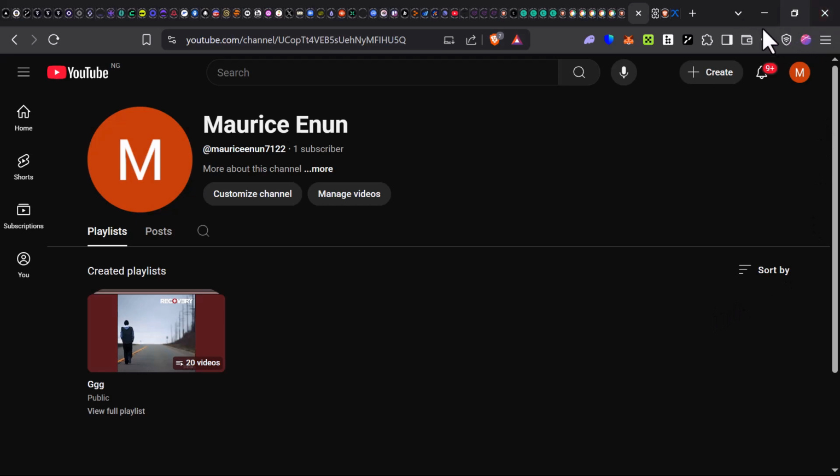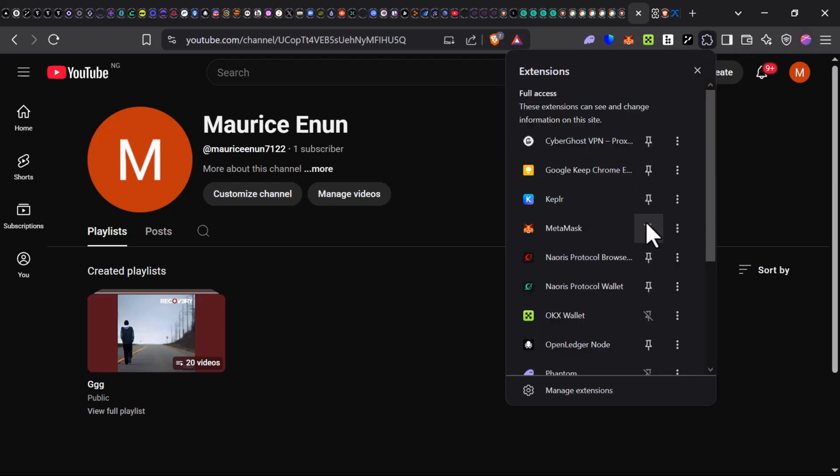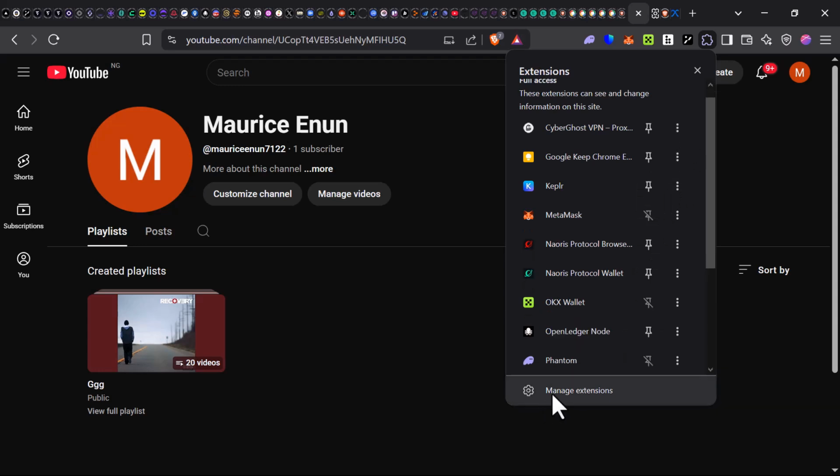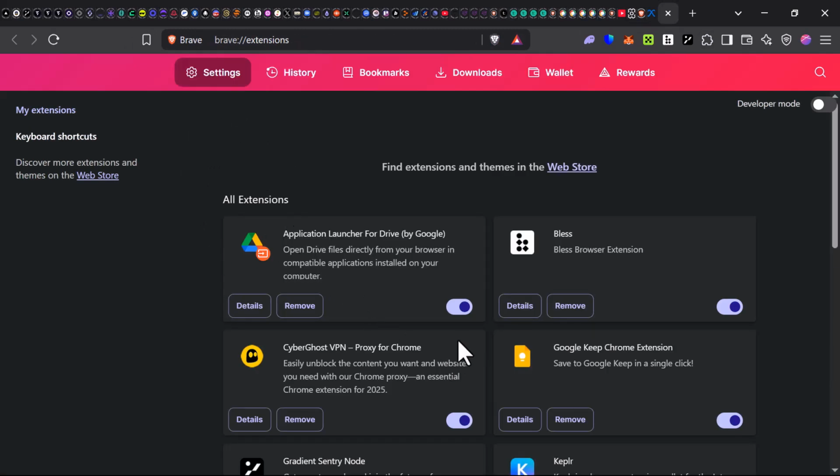So another fix would be to also head over to your extensions. If you have extensions that are being made use of, click on the Extensions plugin and then click on Manage Extensions. In this list of extensions, simply turn them off and back on so you can realize which extension is stopping you from viewing the quality image.